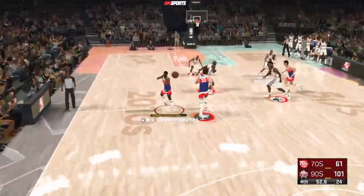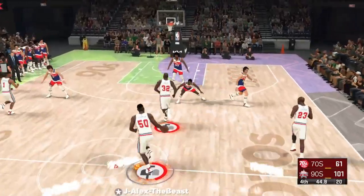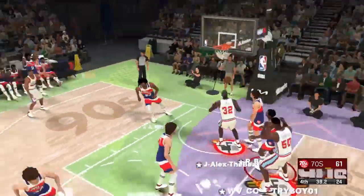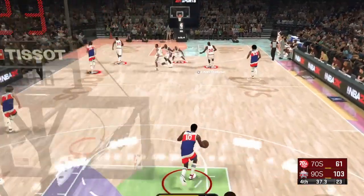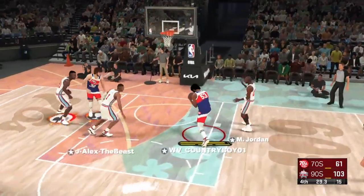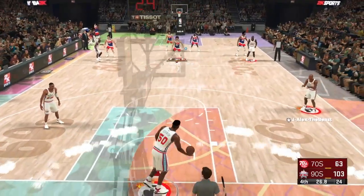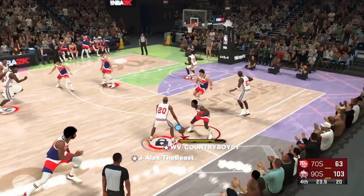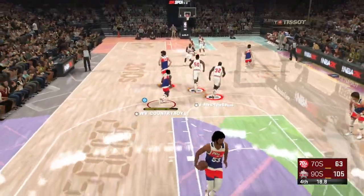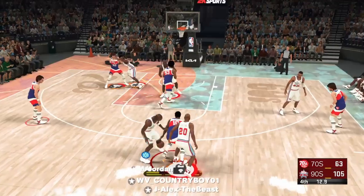Connects from three-point range, making every effort to put this game on ice. Just terrific teamwork — each guy doing his part. Shot from the wing — second chance effort. Shot's good. The strength of O'Neal is otherworldly. From deep — offensive rebound. Pass to Walton. Makes it off the glass. Deliver the pass where your teammate can do something with it. Here's Peyton — he'll bring it up for the 90s team. Here's Robinson — and there's two points, working on the glass, paying off again. Just throwing himself on the offensive glass — Robinson knows he has the size and length to capitalize there.